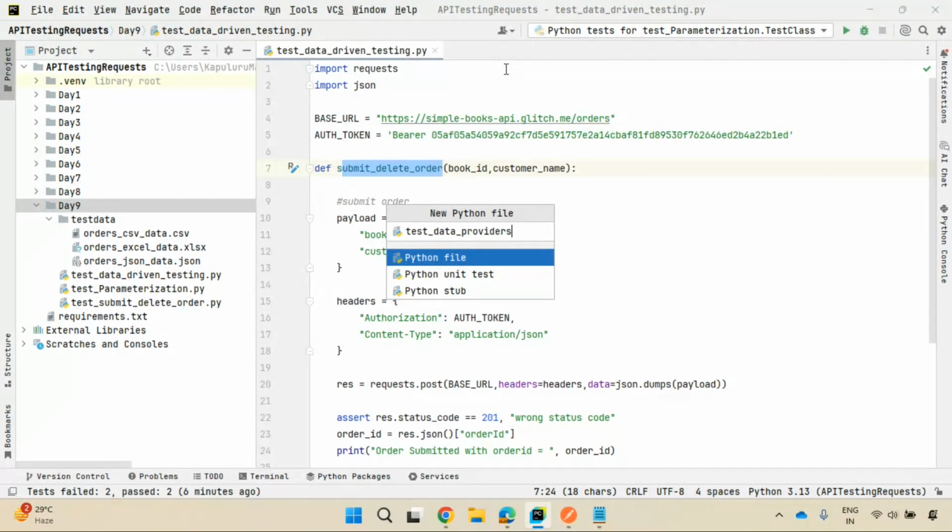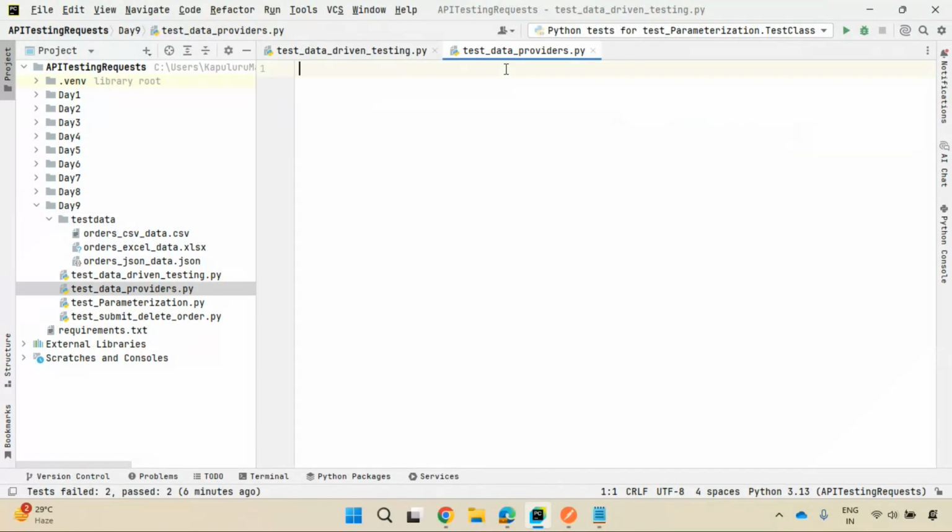You have data points in multiple places: CSV, Excel, and JSON. For all these, you need to have functions so that they can read the data and pass the data to that function. You can create a method, you can create a function. It's up to you. The logic is up to you.